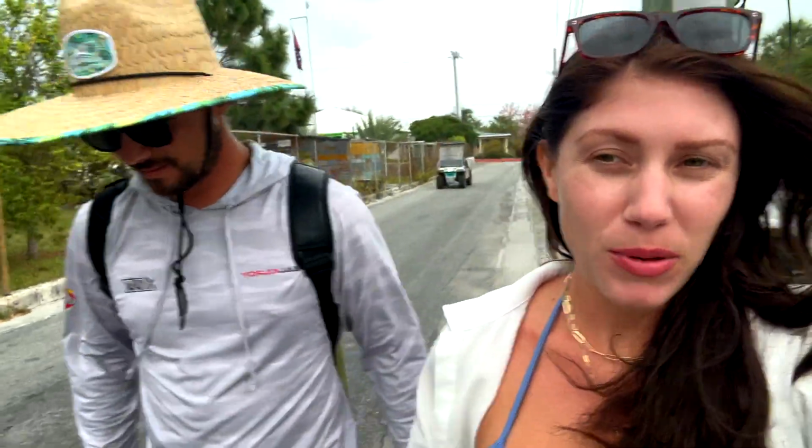So we made it back into town just in time for it to start raining. Yeah. But Tanner's smart. He's protected. Me, not so much. So we're gonna see what we didn't see yesterday before the storm hit us. Well, it started raining. Now we're wet. But it's okay. We're gonna go find this restaurant and bar called Buddha's. Buddha's. Let's go. We gotta go get inside.